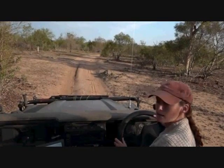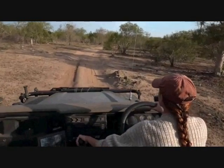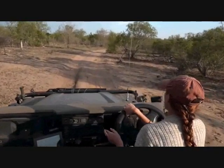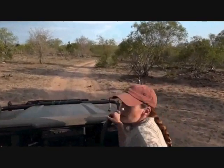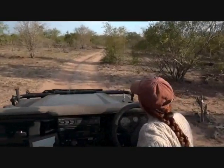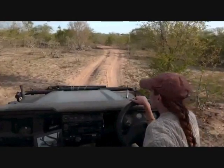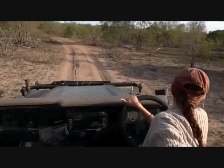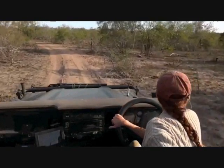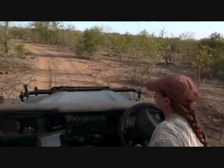That was a long-tailed or a magpie shrike for our new viewers, and that was a really lovely view of it. Sorry, I got distracted by the conversation that we were having until the magpie shrike flew away. But for our new viewers, we always encourage you to keep a bird list of the different bird species. There's lots still. Even for our regular viewers, there's one or two rare ones that we still have to get on camera. And for our newer viewers, all of the migratory species have returned. We're just waiting for the woodlands kingfisher now.